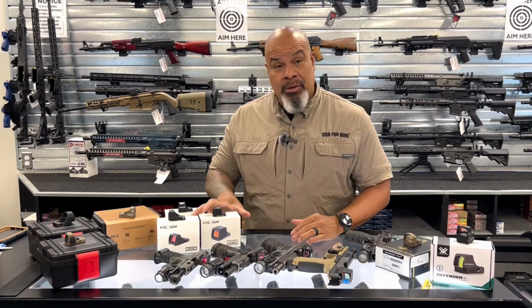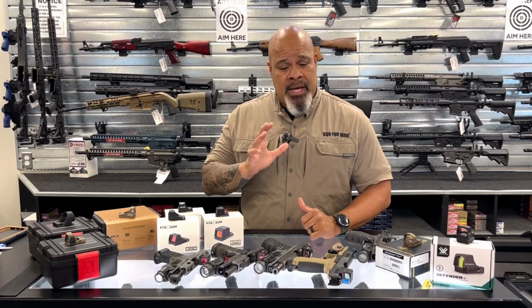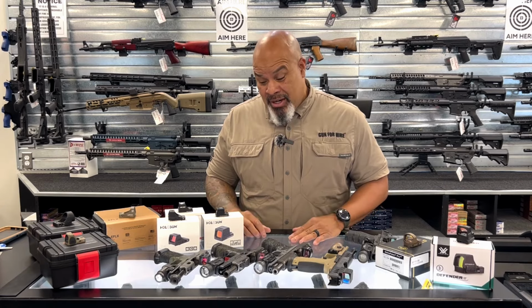Also, it has a shake and wake. They were probably the ones that started this. So it's basically motion detected. So when I pick up the firearm, the dot automatically comes on. If I put it down, it'll stop after a couple minutes. It will shut itself off. So it saves on the battery, their battery life. I mean, something like 50,000 hours.